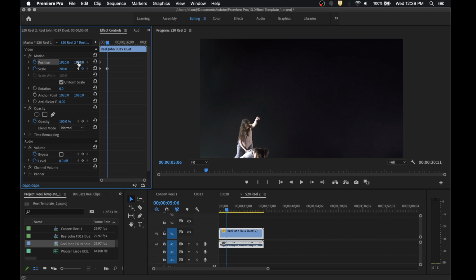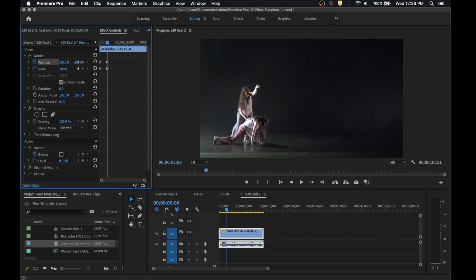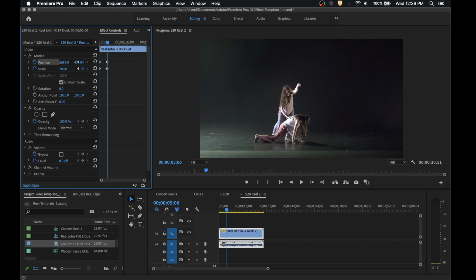So I can go up to the position line and click on those numbers, and I'm going to dial down from 1080 down to like 400, somewhere there. Okay, so now it's in a good place, leaving some space above them, and then I'm going to do the same thing. I'm going to move them over to center them in the frame. Okay, that looks good. Then you'll see that Premiere created new keyframes for that position in the timeline.